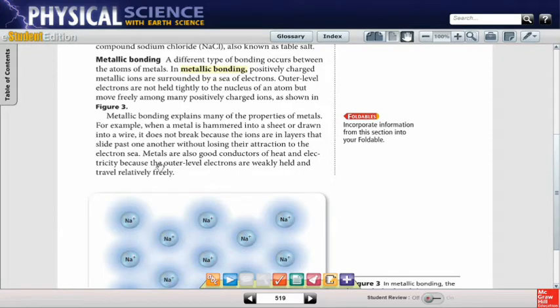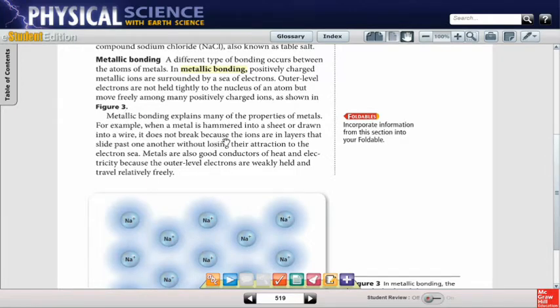So, in other words, I suppose it's like, let's see, what can we make it think about? It's like taking jelly and putting it on a piece of glass and squeezing another piece of glass right on top of it. You can see it spread right out, but it doesn't really break or anything. So as long as that jelly is between two pieces of glass, you can see it spreading out, but it doesn't break. Well, that's kind of like what this is. Okay, but this time it's metal.